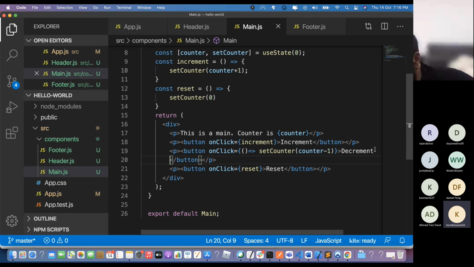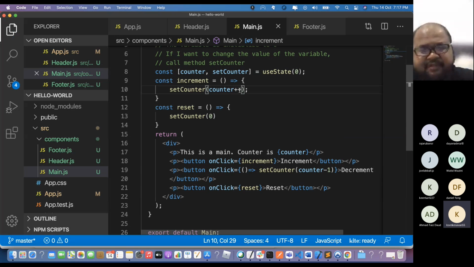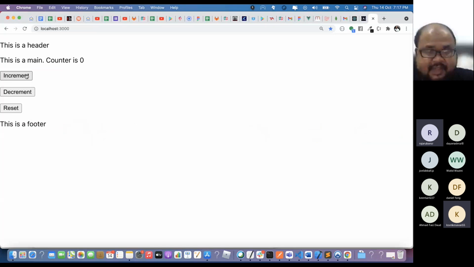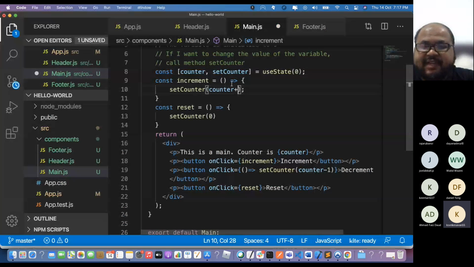Sir, I want to ask. I think this is a stupid question but I wanted to ask. Up there it is counter plus one, right sir? Correct. If I put counter plus plus, it doesn't work. Why? It doesn't work, it gives an error. I think it does not exist in React. It has to be like this. I think it's the same thing with Flutter later as well.